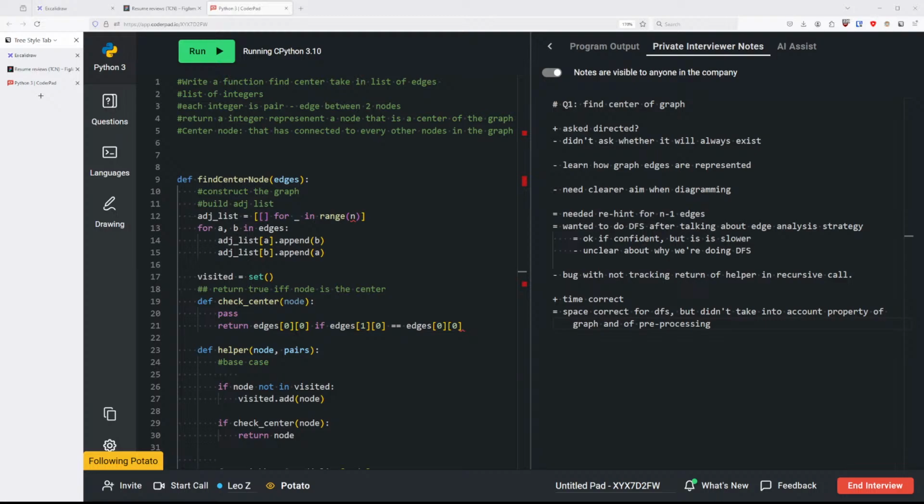I think I could also do a little bit better on the implementation of the DFS functions. Yeah, that should be like the template, so I should maybe code faster for the DFS functions. Do you have any other feedback for me?